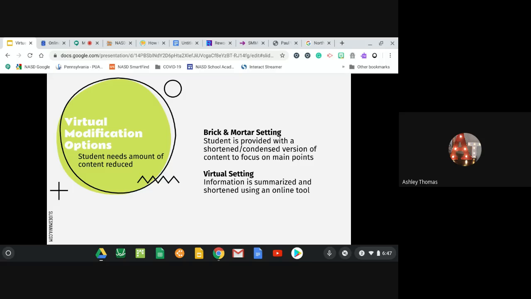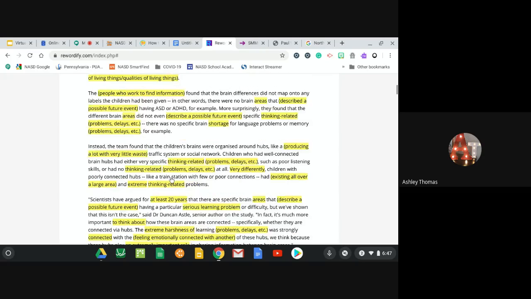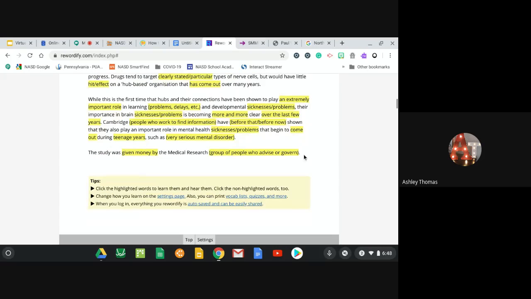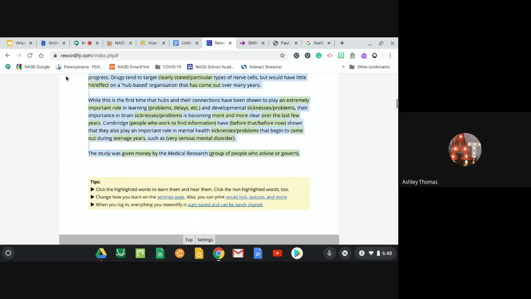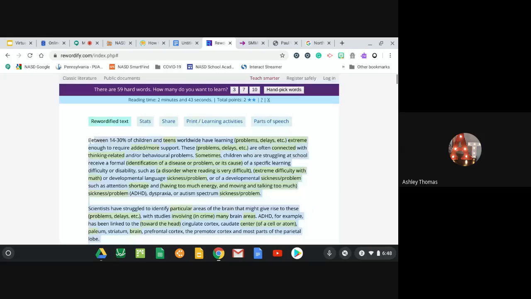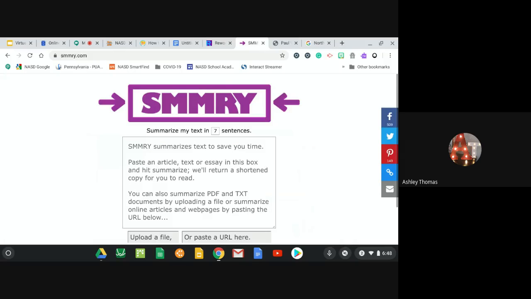Again, for those students who not only need their content modified to a different level of difficulty, you can also then take that Rewordified paragraph that you have here and you can put it into summary. So let's see if I can copy and grab this. So we're going to grab our Rewordified text. And then we're going to go over to, again, summary. It's a free website, super easy to use. And take note, they spelled it summarized because you still see that the word is summary.